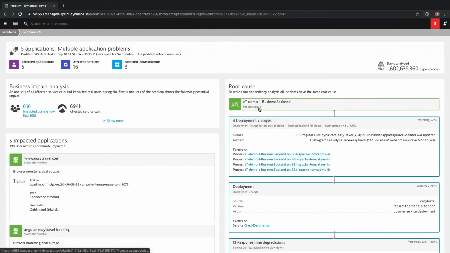If you were leveraging a modern deployment tool like Ansible, Harness, or Jenkins, this Dynatrace alert could be used to initiate an automatic rollback of this deployment, which means that this problem isn't open for 54 minutes. It doesn't impact 600 of your real customers. And your tech ops teams continue to focus on their core responsibilities instead of putting out this fire. This is what Dynatrace is all about, letting the machines monitor the machines because simply put, they're better at it.